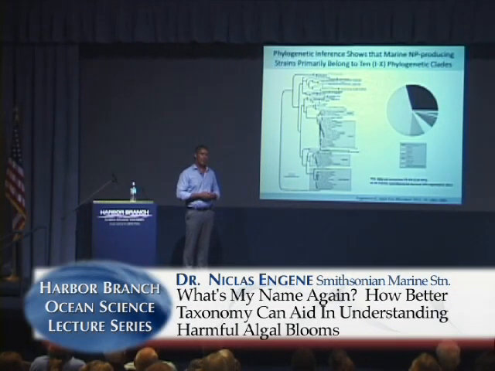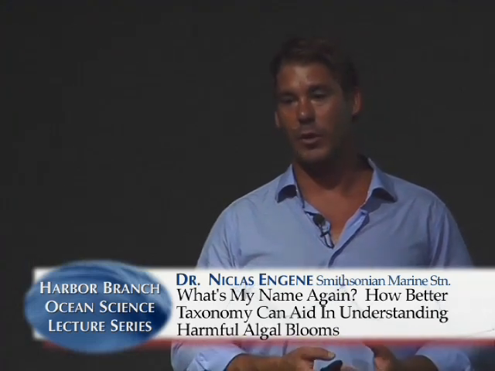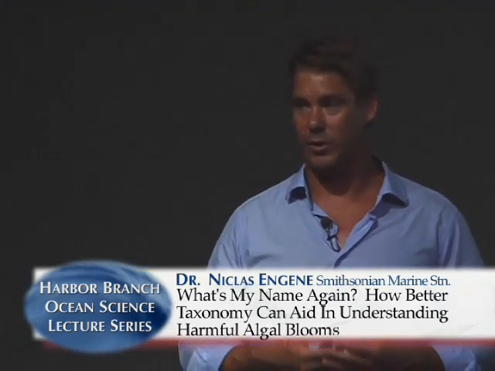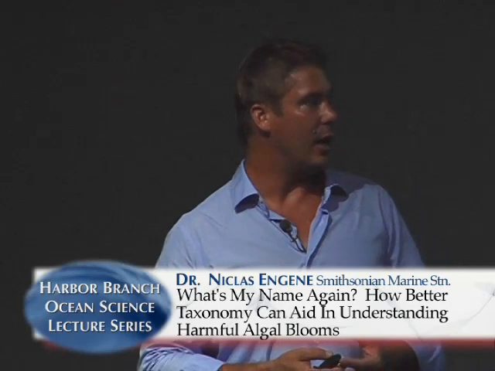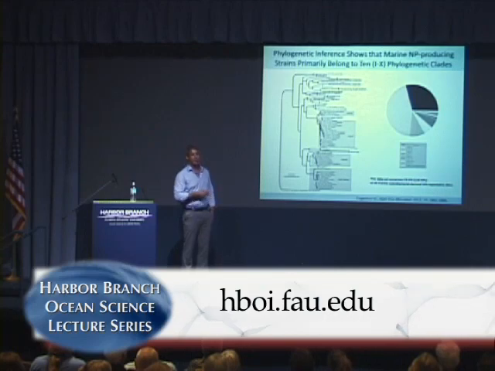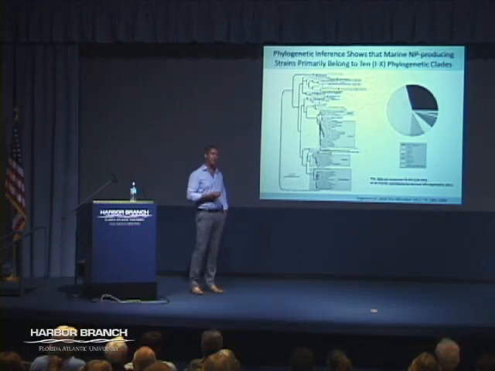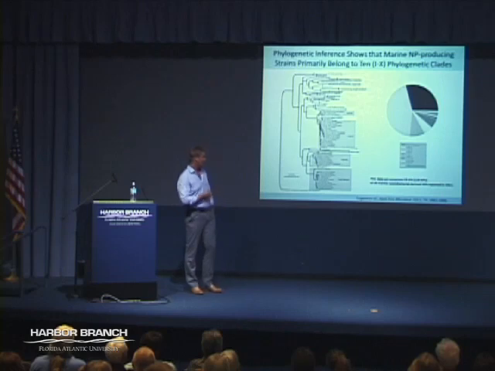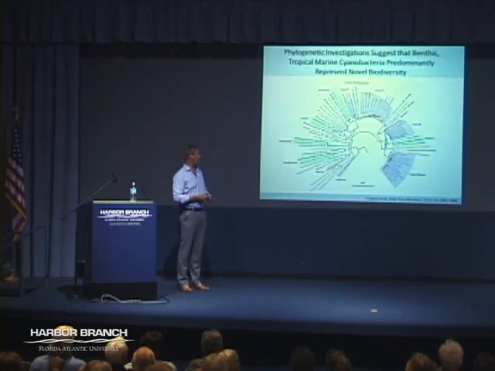So this can be very informative, for example, if you want to go after certain natural products for drug discovery efforts. For example, if you want to go after a natural product rich clade, or look for clades or groups that haven't been targeted very heavily. So this can be very informative in a drug discovery program. But what we were interested in is looking at the taxonomy, how they corresponded.